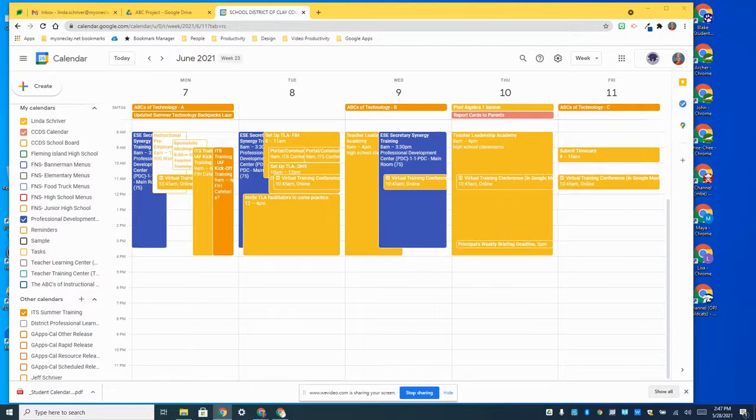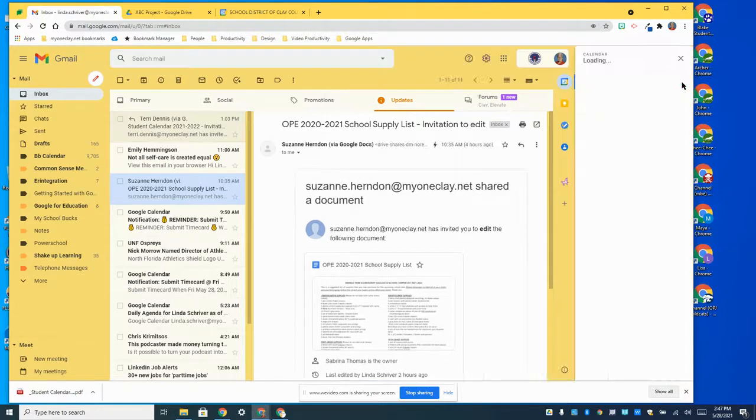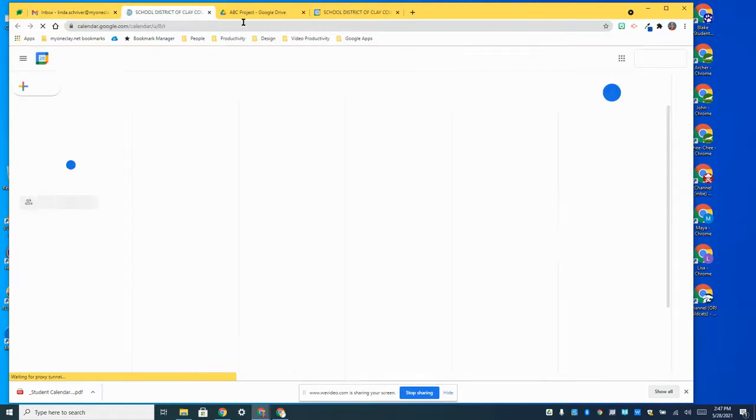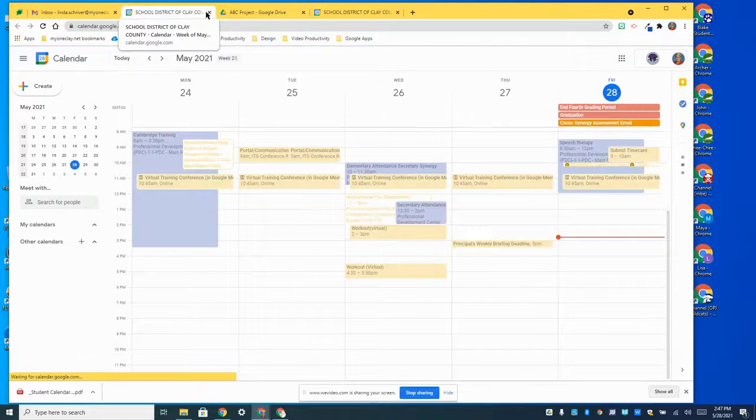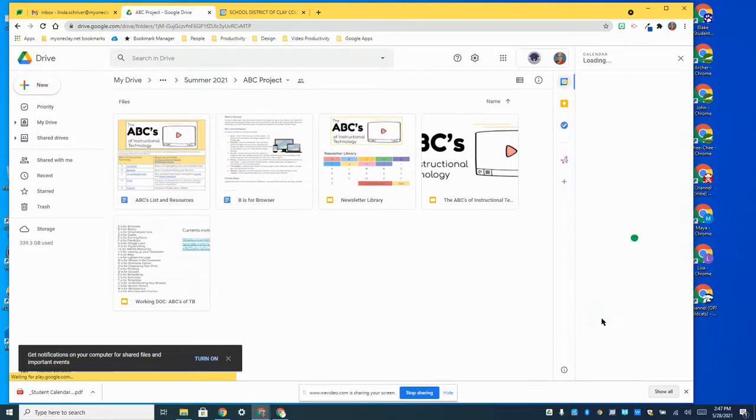Did you know that you can actually access Google Calendar by going to the waffle or by going to calendar.google.com? But you also probably didn't know that inside your email, you can come over here to the far right side, and up here is the calendar link. It opens it up inside your email, so you can check your email and add to the calendar. You can also pop it out and see your calendar that way. Also inside Drive, you have the ability to go over here to calendar and see it there and also pop it out.